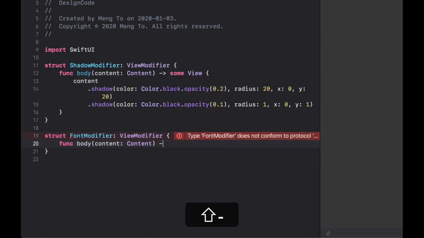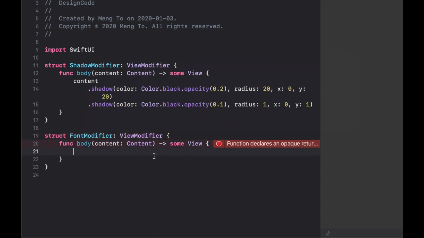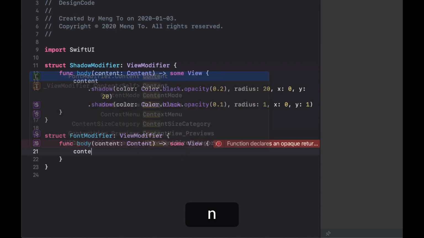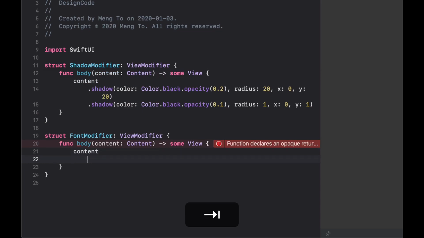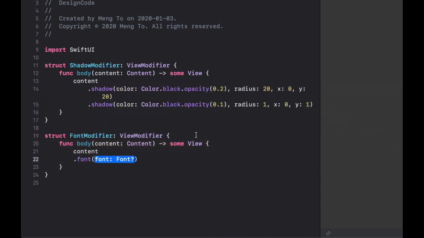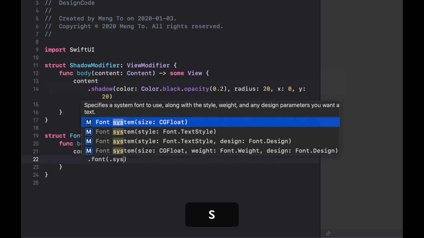Then we're gonna return, so arrow some View, curly braces. Now we're gonna modify the content, so content, and then on another line, .font. We're gonna use the system font, so .system.